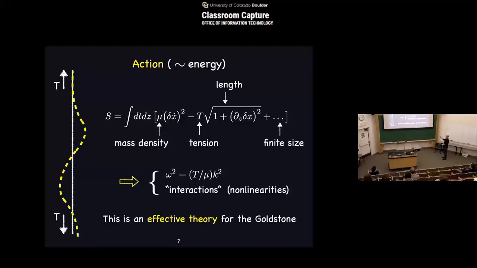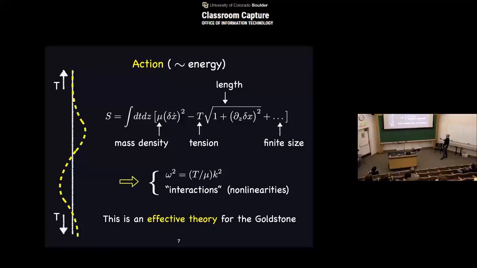And then you can find the equations of motion and linearize, if you want, for small perturbation, for small delta x, the square root, you can take just the Taylor expansion of the square root. Equations of motion will tell you that this is the dispersion relation for the waves. You recognize what you learn in your first mechanics class, that the transverse excitations of the string have a frequency that goes like k times this quantity, which is nothing but the propagation speed squared. The propagation speed of the excitations squared.